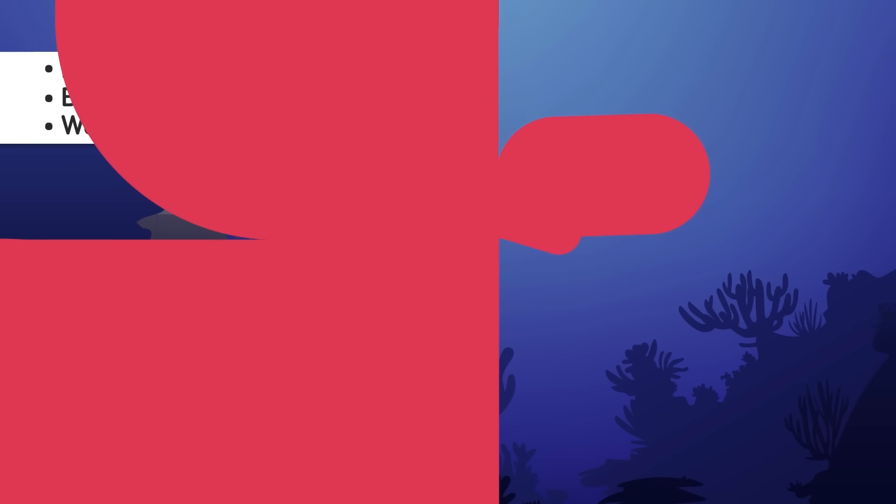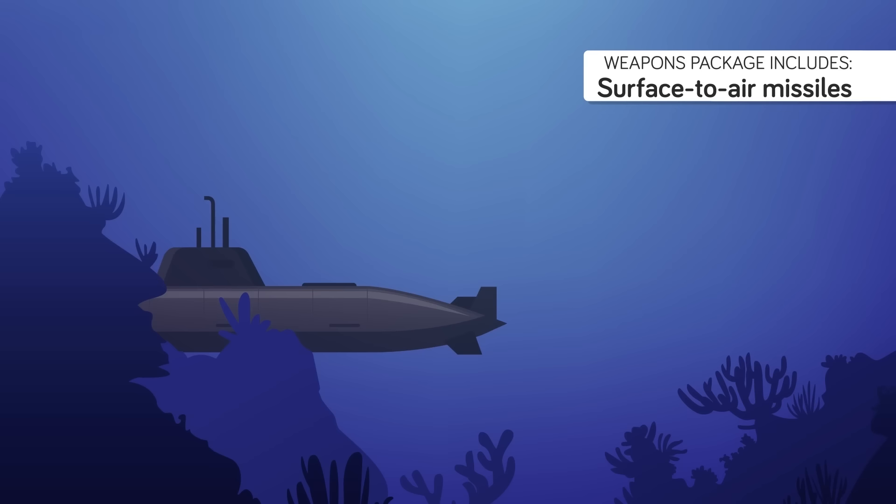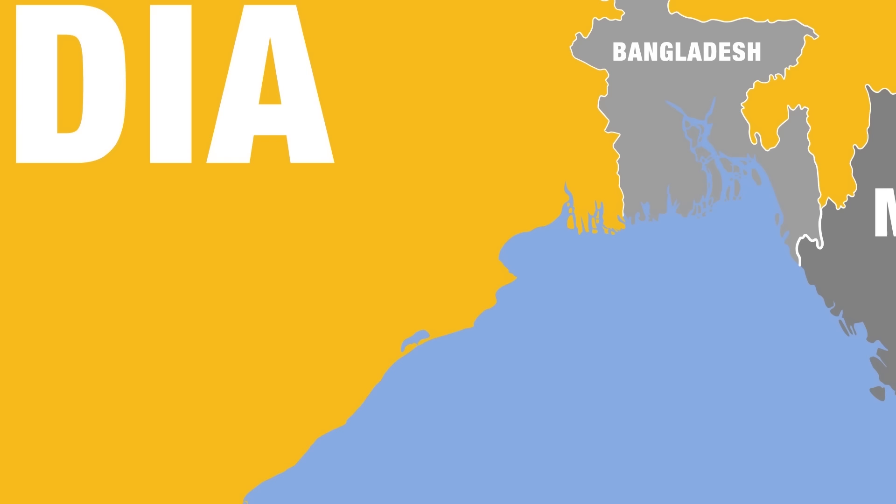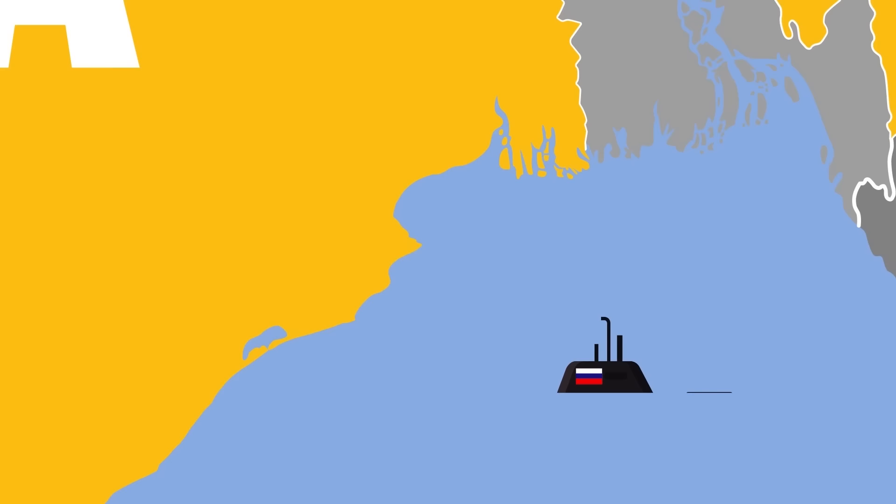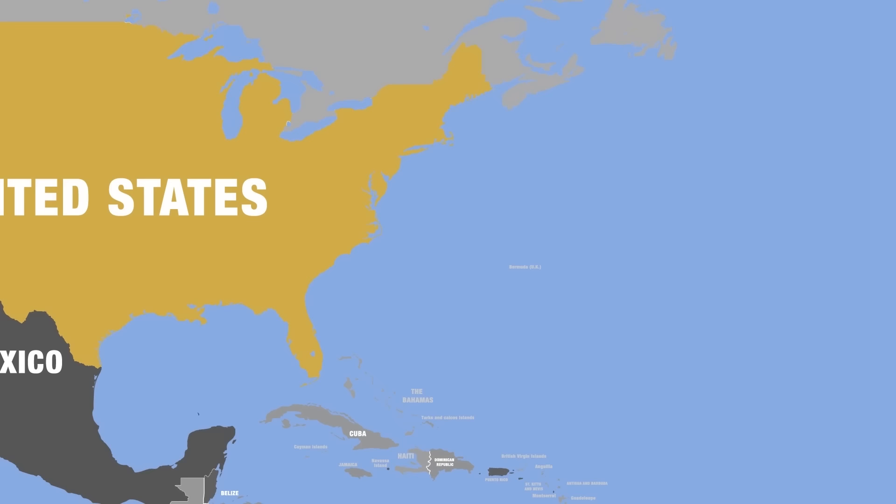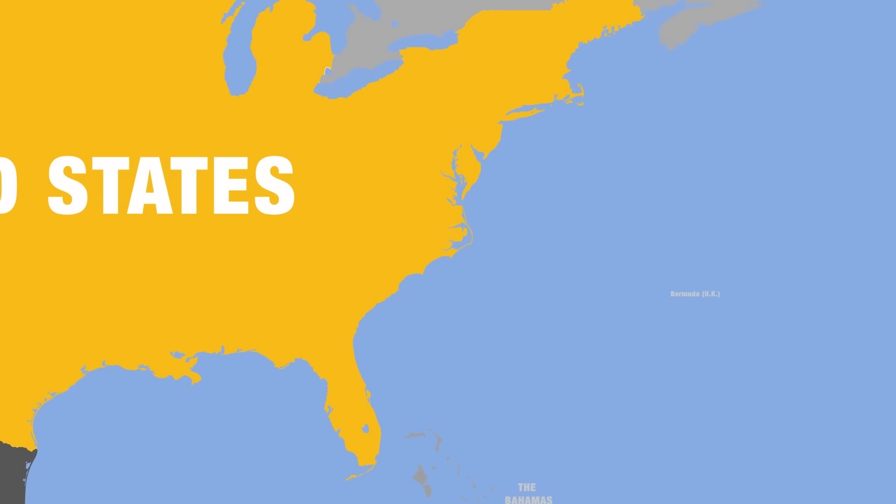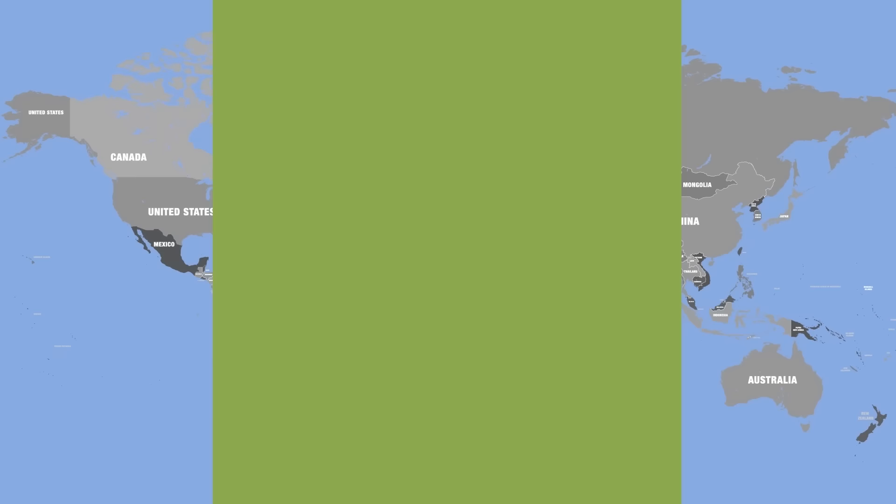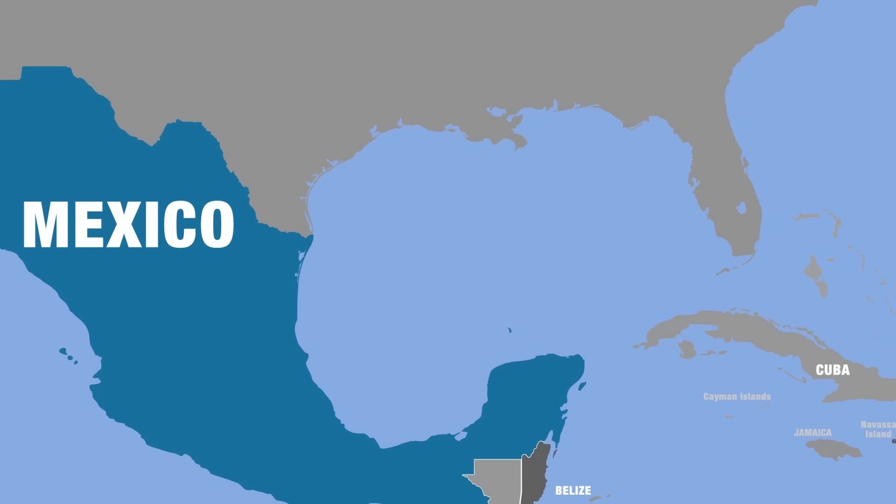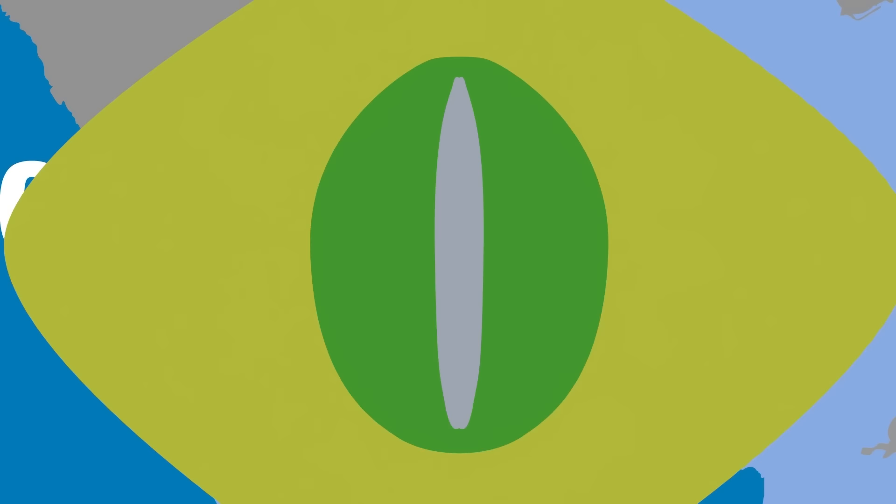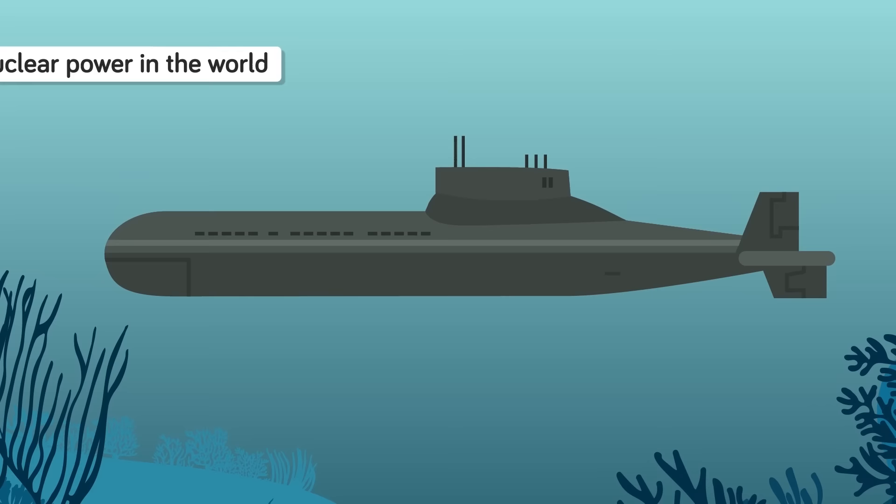19. The maximum operating length for an Ohio-class submarine is classified and officially annotated as limited only by onboard food supplies. 18. The largest submarine ever built was the Soviet Union's Akula-class nuclear ballistic missile submarine. With a length of 372 feet, a beam of 45 feet, and weighing up to 13,800 tons. 17. The Akula-class is one of the only submarines ever built with surface-to-air missiles as part of its weapons package. 16. The Indian Navy currently leases one Russian Akula-2 submarine, the NERPA, under a lease program with an option to buy at the end of the lease. 15. In August 2009, two Akula-class submarines operated off the east coast of the United States, marking the first known Russian submarine deployment to the Western Atlantic since the end of the Cold War. 14. In August 2012, it was discovered that a Russian Akula-class submarine had operated in the Gulf of Mexico undetected for over a month, sparking controversy within American military and political circles. 13. One American or Russian nuclear ballistic missile submarine has enough firepower onboard to make it the sixth most powerful nuclear power in the world.